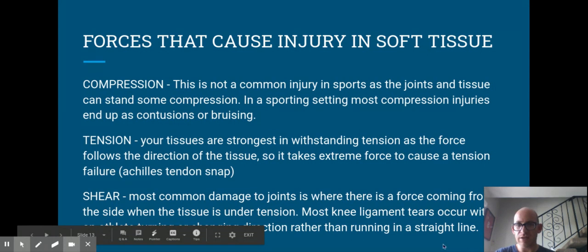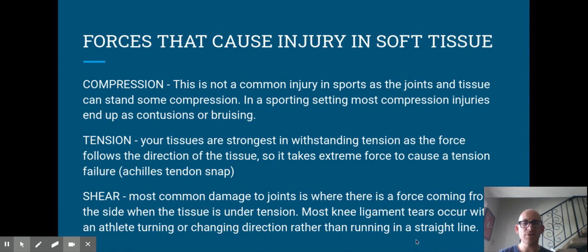Sorry, let's wait for that to get out of the way. Most people, when they damage their knees, and I focus on the knee because it's an easy one to think about, but shoulders, wrists, it's usually where there's some shearing effect. Okay, and that can either result in a complete tear, like we just saw, or it can involve micro tears where it just partly tears and then becomes damaged.